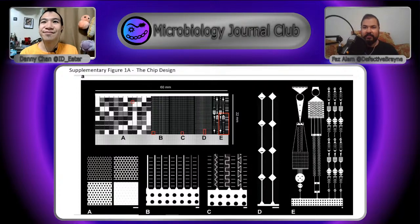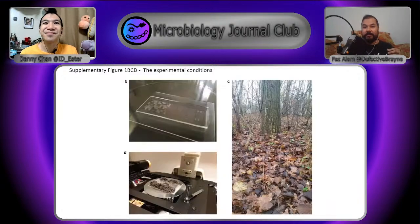Moving on to the next picture — it shows what this actually looks like and how they treat it. There's one point where they went out to some woods in Sweden and buried it in the soil for a couple of months. And here you can see their desk where they just put some soil granules onto it and let the bacteria or microbes from the soil enter into the chip. Using that, they can actually visualize everything in real time — whereas outdoors you can't see everything. They can also fill the channels with either water or a malt media, which changes the types of things that want to move in.